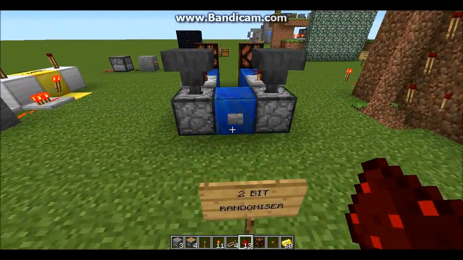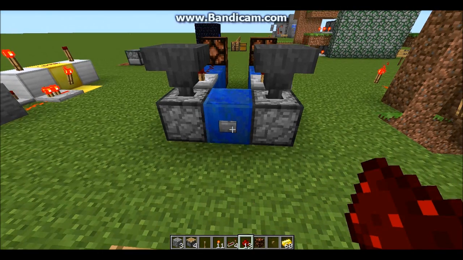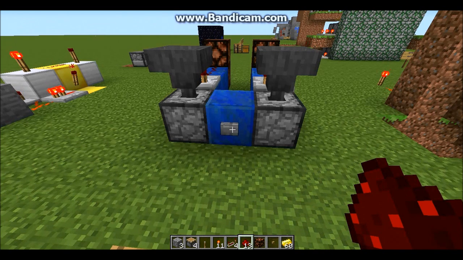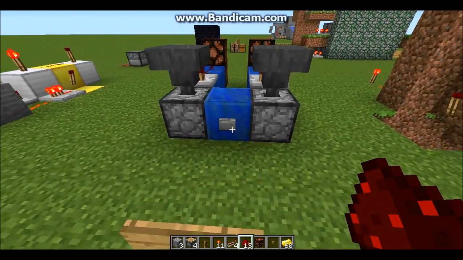So if I click this button here, it'll activate it. We'll get, right one goes on, right one goes on again, both go on, nothing happens, right one goes on, nothing happens, right one goes on, nothing happens, nothing happens. Left one goes on, nothing happens, left one goes on again. Right one goes on. It's completely random, or as random as it needs to be.